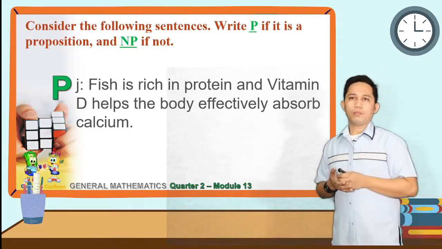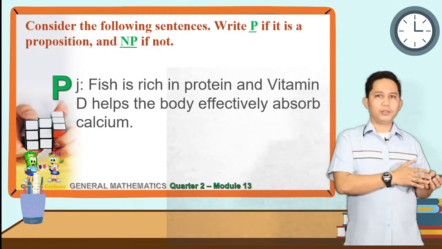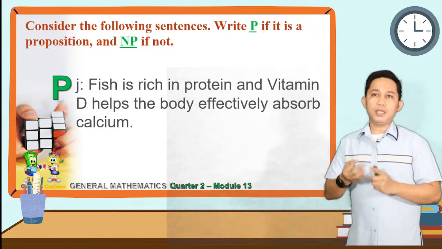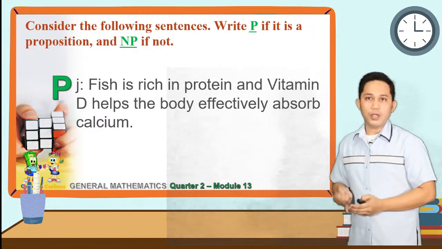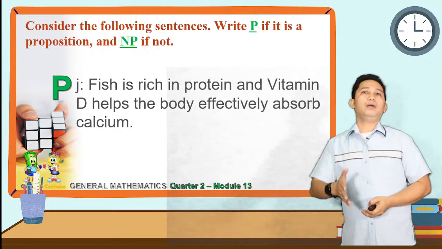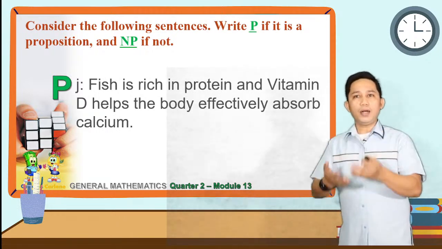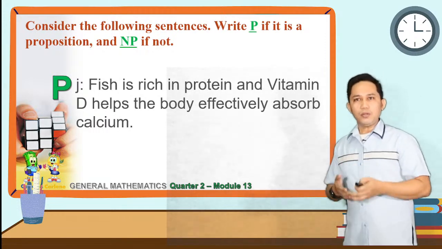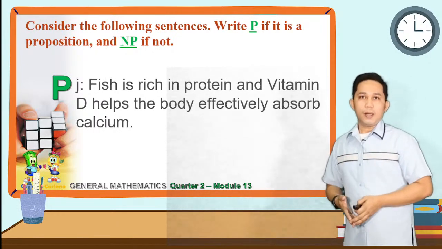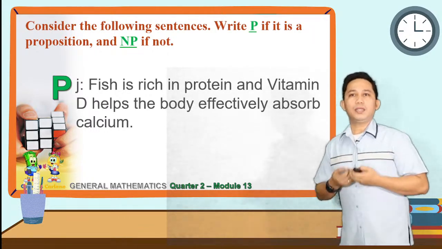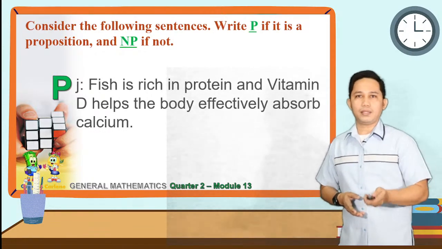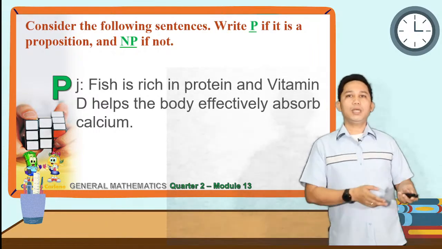From there, way back to your lesson about the group of foods, we have go, grow, and glow. Isn't it that fish is under the grow foods? And we all know that grow foods are foods that are rich in protein. So from there, you already knew the truth value of that sentence. Meaning to say, on that particular task, you already applied proposition by identifying the truth value of that sentence. Yes, we can apply proposition to all learning areas.